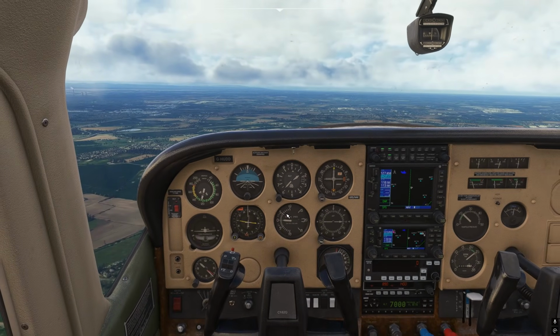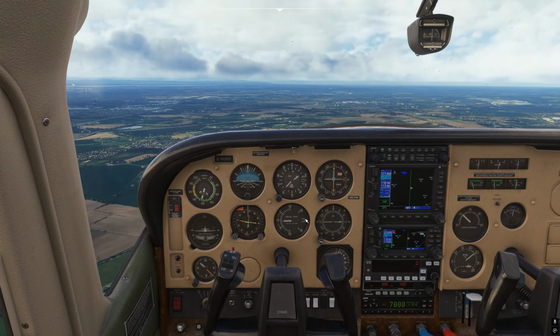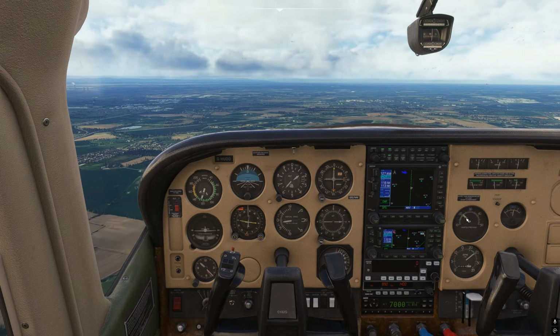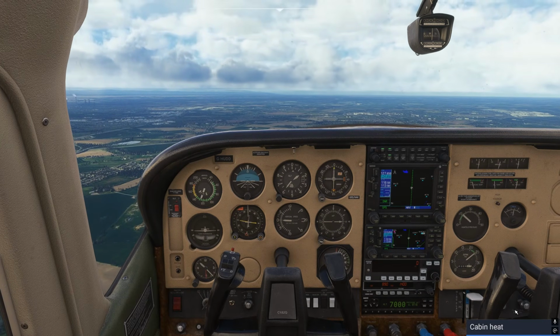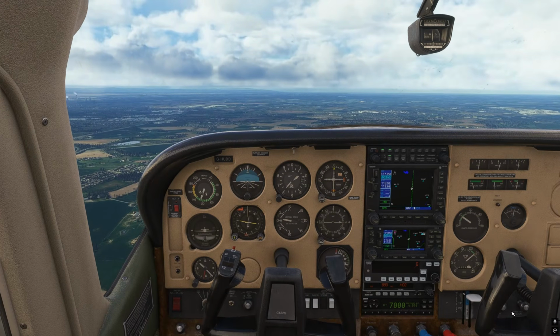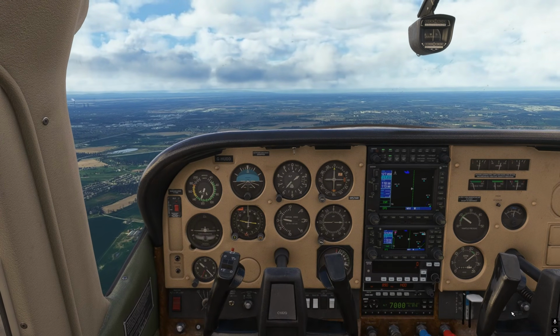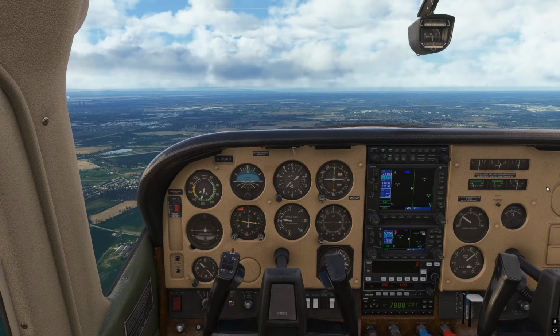Got our altitude indicator, vertical speed indicator, RPM. As you can see there, I'm just about in the green. Just going to bring my throttle back slightly, just so I'm fully in the green, and try and maintain straight and level flight. So, let's show you.